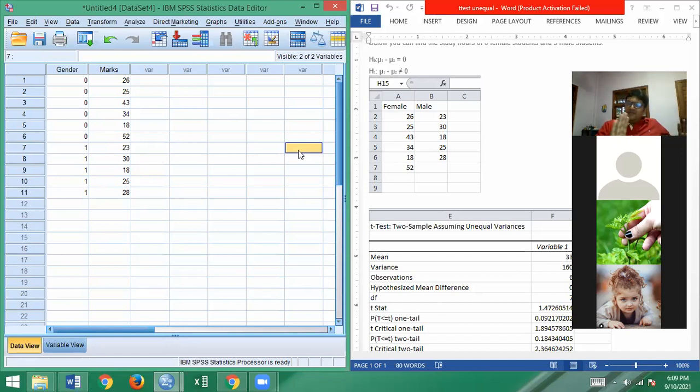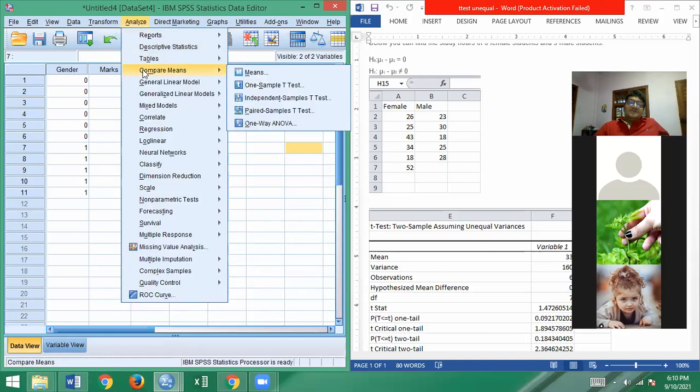This is the main, not difficult task. This is the main task, how we can organize the data. If you are entering the data in a two sample t-test, so equal or unequal data, you have to enter the data looking like two groups, but not like the paper model. You have to change the group. What is the grouping variable? What is the test variable, right?